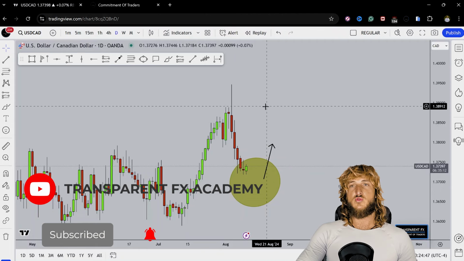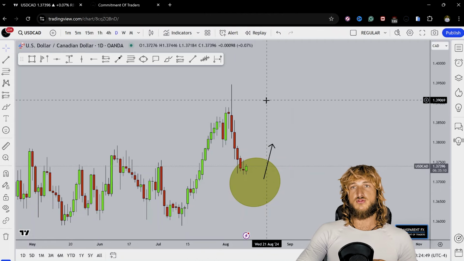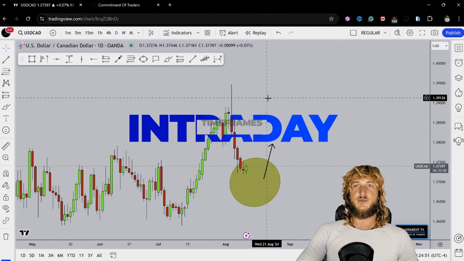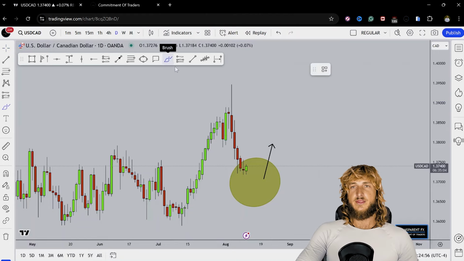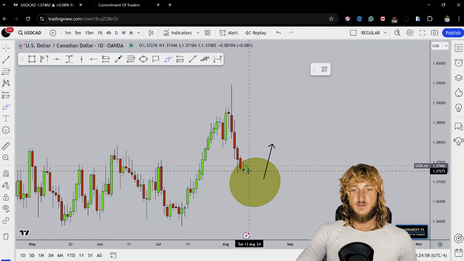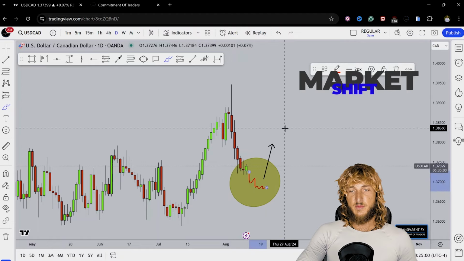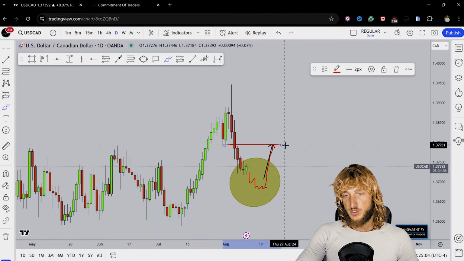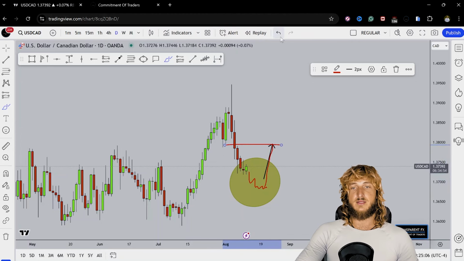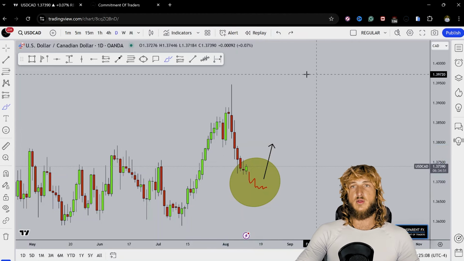However, when it comes to identifying early shifts in the trend of a market, the best timeframes for that are the intraday timeframes, so 4 hour and lower. Therefore, what I would expect is that if this market would shift from an intraday bearish to bullish market, at that point, I wouldn't be surprised to see a potential rejection to the upside, completing this M pattern at the neckline. That definitely wouldn't surprise me.